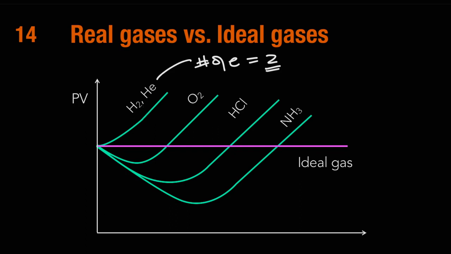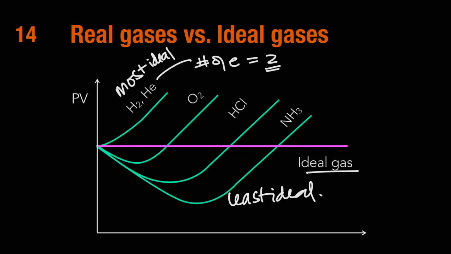So both have only 2 electrons in the molecule. So the van der Waals are very, very low. They're so weak that they have no negative deviation. So your job in the exam is to know that the most deviation comes from the gas with the strongest intermolecular forces, which means they are the least ideal. And hydrogen and helium are the most ideal. But none of them are really ideal because there's no gas that is ideal. They're all real gases, but the closest to ideal gases are hydrogen and helium.